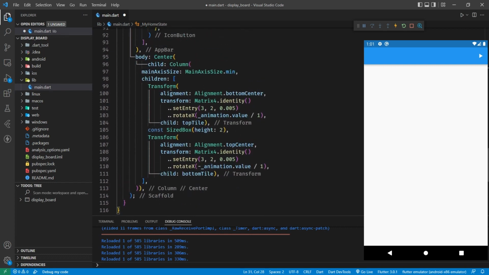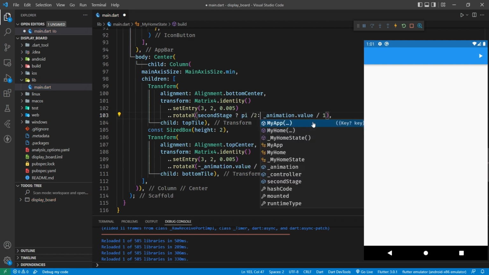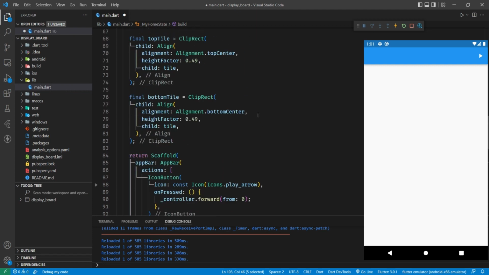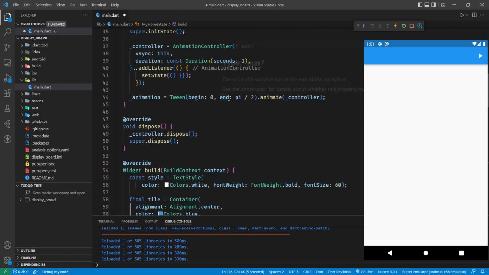So in our transformation, what we have in our rotation is we're going to say, are we in the second stage of this transformation? If we are in the second stage, then pi divided by 2 is going to be our value. Otherwise, our animation value is going to be as we've got it. And don't forget, pi divided by 2 is the end point of our animation.